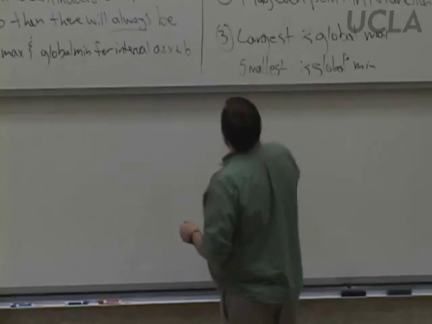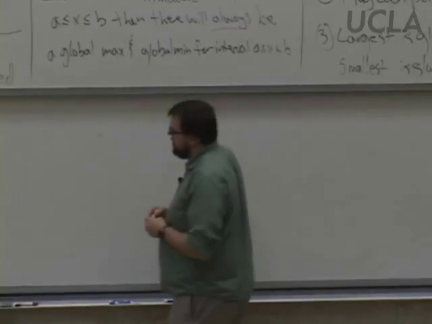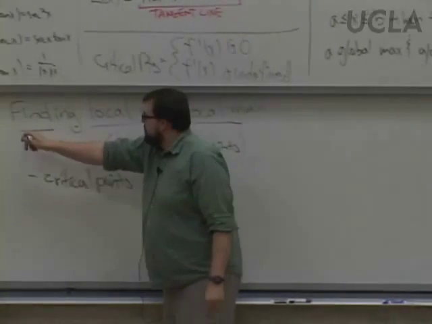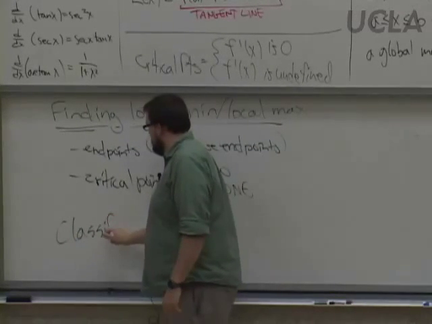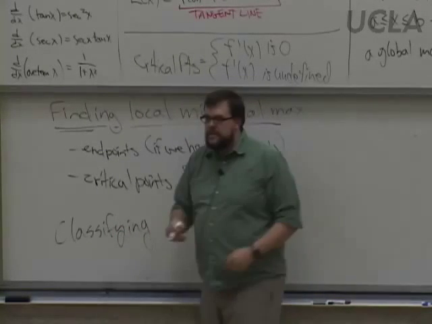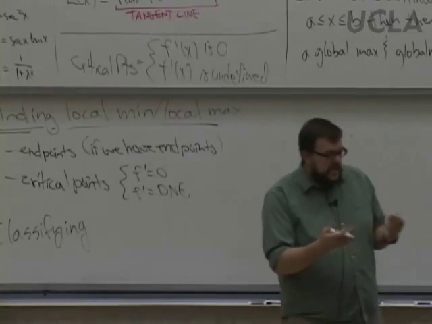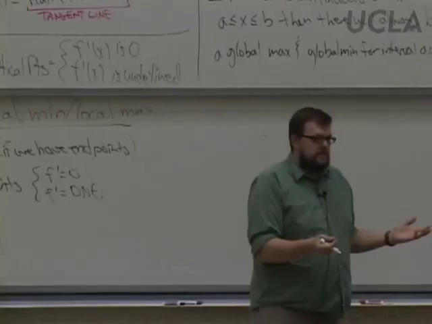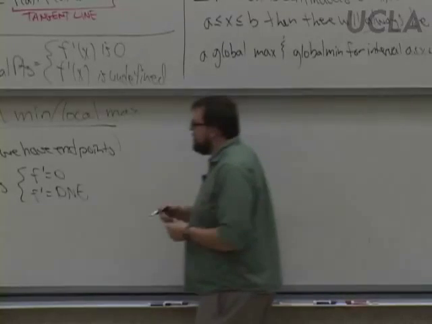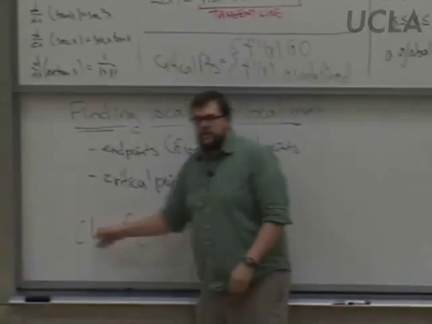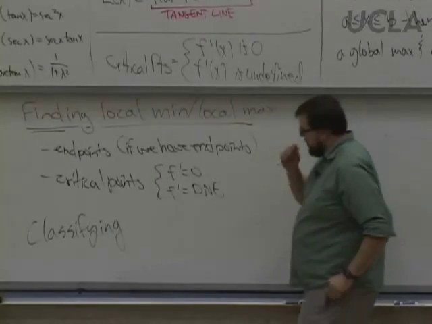What about the second step? Well, the second step, we just looked at the values of the function. And now that's not enough. Now we have to think more. So really, finding them is not hard. But what's hard is classifying. In other words, I have the x-coordinates. I know where they are. But I can't just say my function equals 10. Is it a min? Maybe. Max? Maybe. Neither? Could be. So I have to be able to distinguish max versus min versus something else. That's really what we want to talk about here.